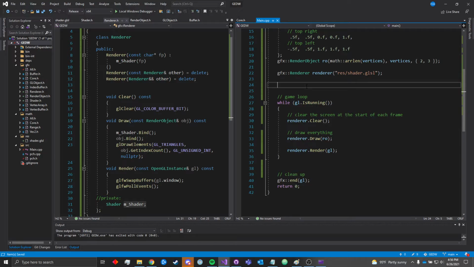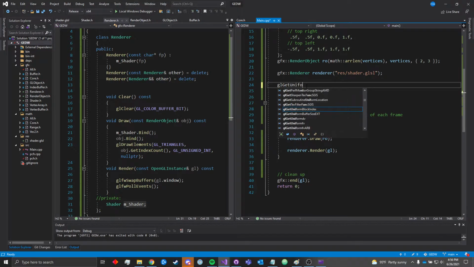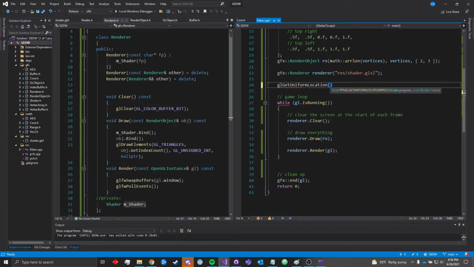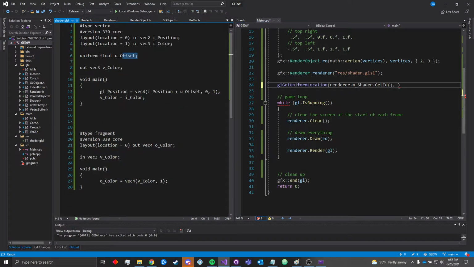So we have this function glGetUniformLocation. It takes in a program ID, which for us will be render.mShader.getID, and the name of the uniform you want. So the uniform we are looking for is u_offset.